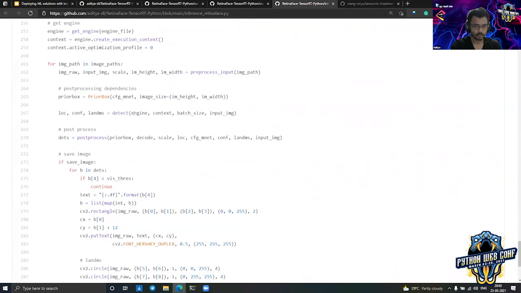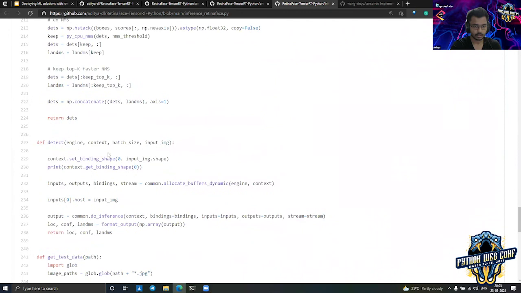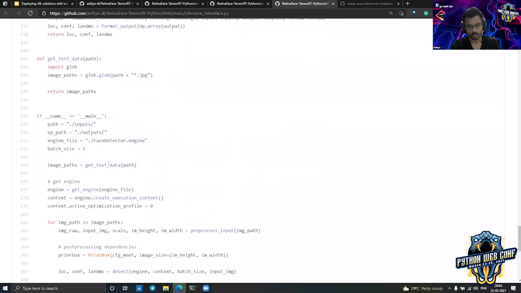And yeah, so here in the detect function, I pass all these things to the detect function. This statement at 229 binds the shape of the input image to the context, and then you allocate buffers for it. And this step is the dynamic memory allocation. So this step actually reduces your memory consumption for the GPU, as you are only doing it during inference time. Then you set the input image to the input source, that is the memory that you generated. You do inference, and then you basically format your output however you want. This is as simple as it goes with any other framework.